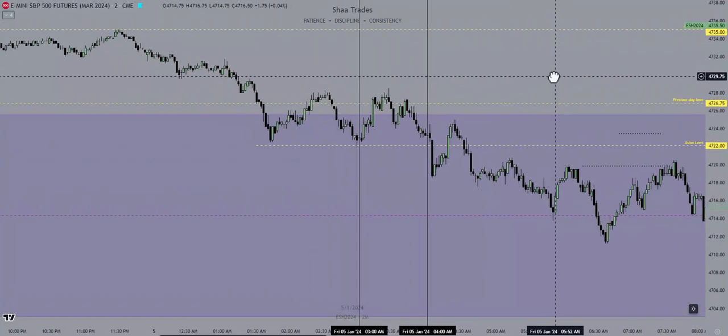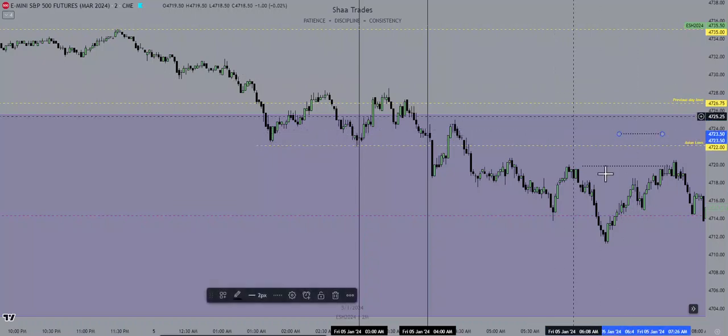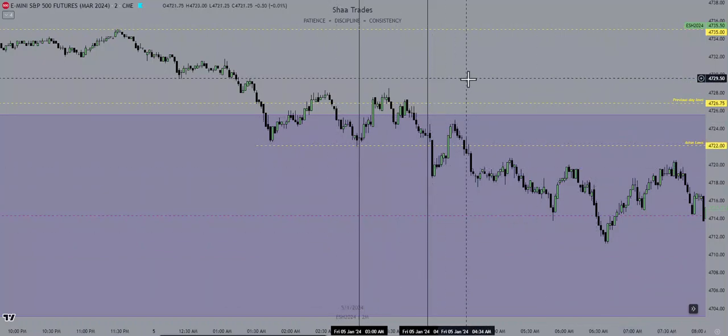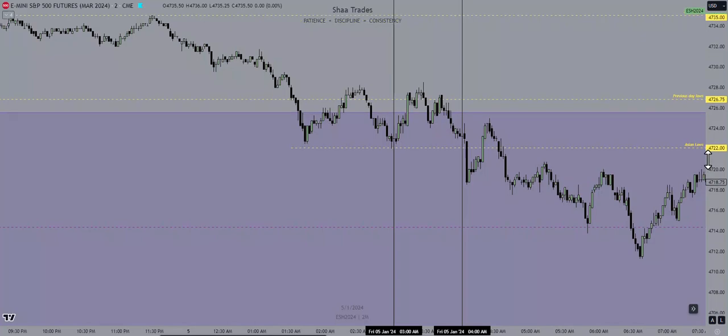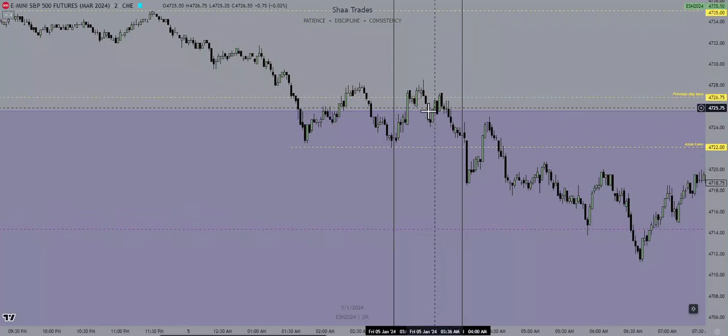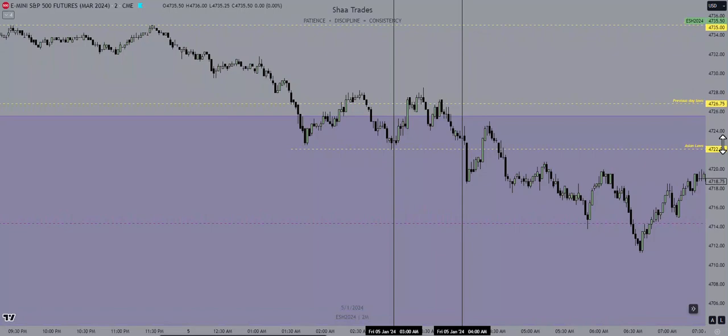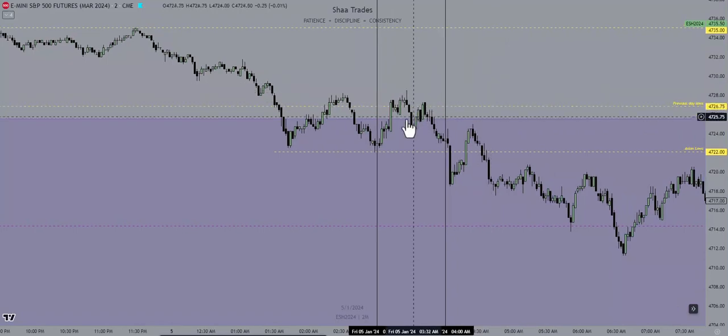The most important thing, I believe, is that to trade the silver bullet, you have to know the draw on liquidity. That's very important. Let me get these out of here. This might be confusing, but yes, the draw on liquidity is important to learn when you trade the silver bullet, right? So in here, you can see the silver bullet. This is the 4-hour fair value gap here on the 2-minute chart that we're looking at. So we're looking for price to break lower, right? So what did price do here?